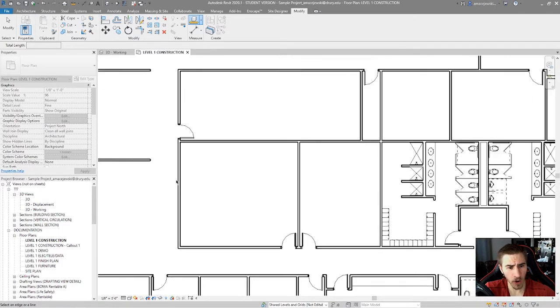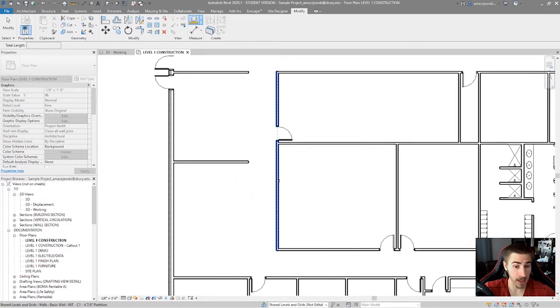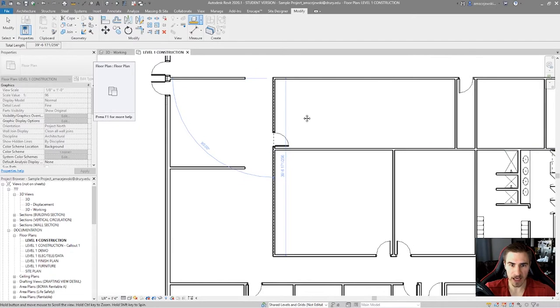So if I select this wall, you can see that, actually not even selecting, if I highlight this wall, you can see that I get that dash in the center of the wall. And as soon as I click that, I get these temporary dimensions that show up along with the total length there that matches the total length on the screen. So I can get the total length of that wall pretty quickly. It's a very nice way of doing that.